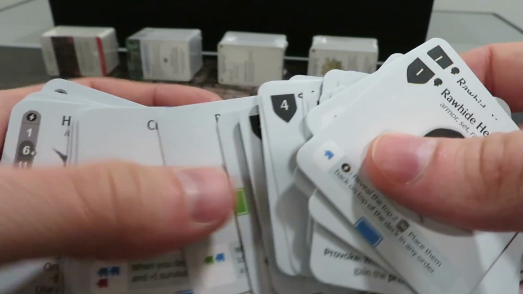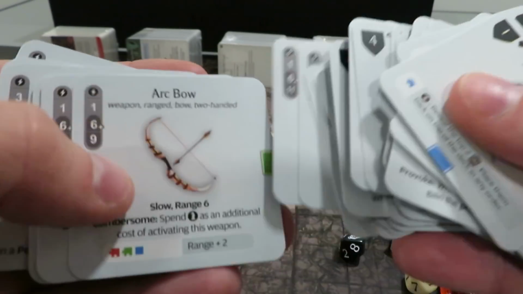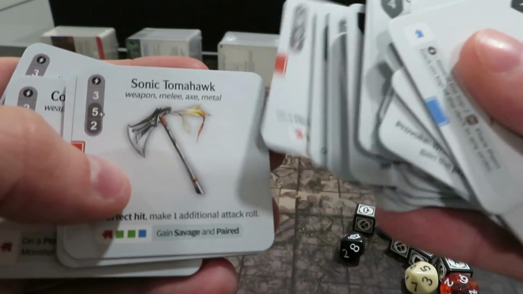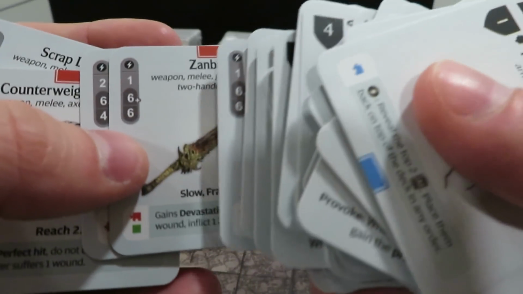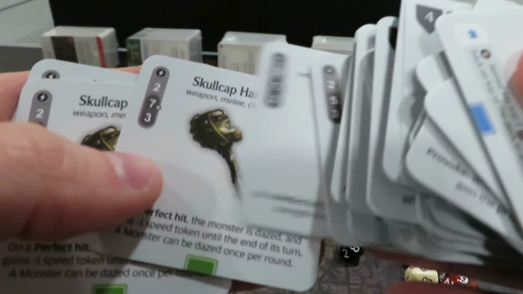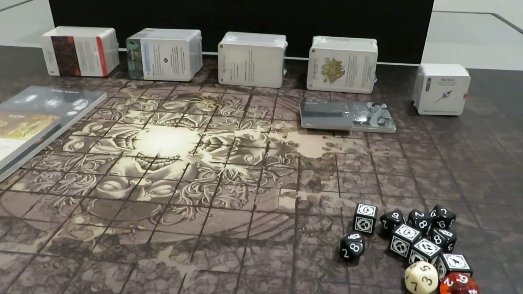You've got all these crazy, really odd things that I don't understand, and will only understand as I play through the game and build this thing. So many different items. Sonic tomahawks, sorry. Wow, just insanity. The amount of stuff in this is just ridiculous. The amount of stuff you can craft in this is crazy.